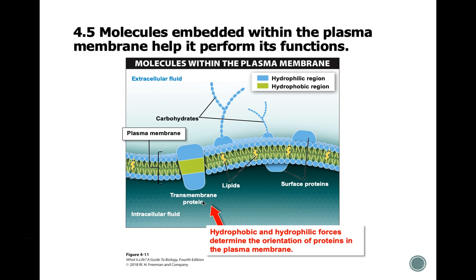Proteins can also act as receptors. They can act as sort of helper molecules to help other molecules sort of enter and leave the cell. And they can also catalyze reactions. That means help chemical reactions within the cell to go to completion. And those that do that can be inside or outside of the cell. So they can catalyze reactions on the inside or on the outside.